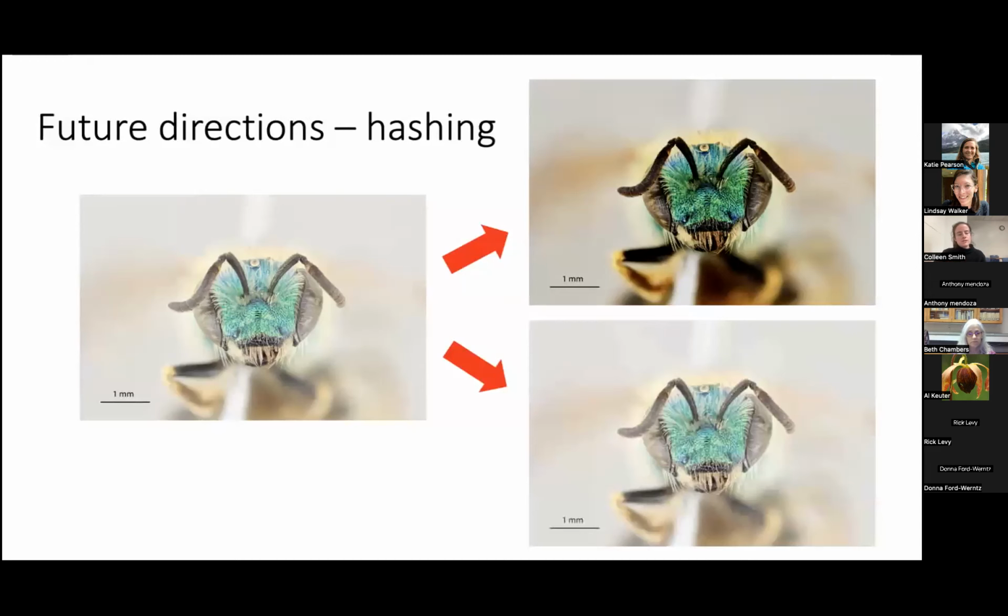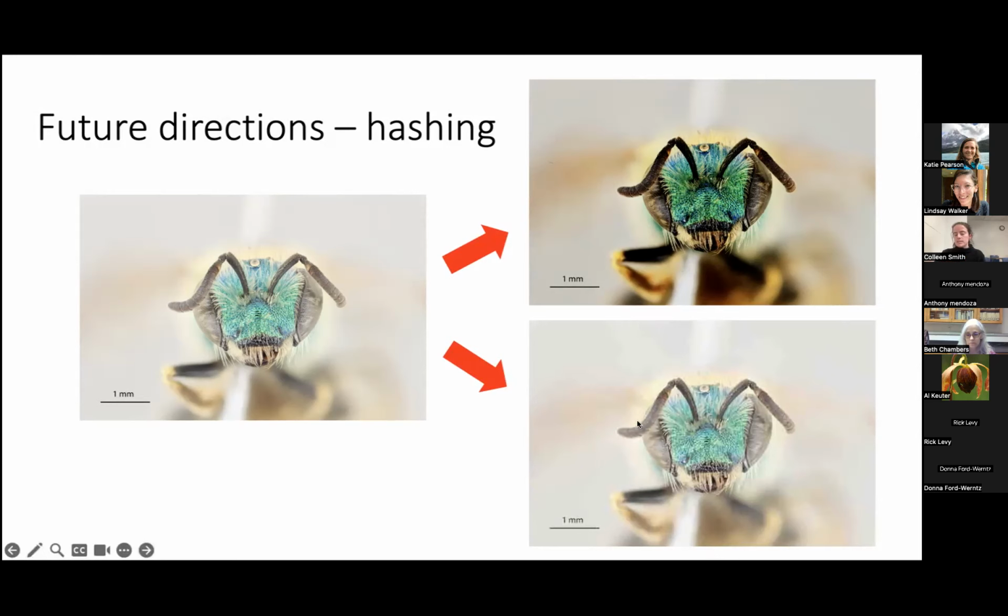The final future direction that I'll talk about is image hashing. A hash is a unique string that's associated with an image and gets registered in an online database. It's a string generated based on the bits and pixels in an image, and if the image is changed, the hash will also change. Here the top photo has been photoshopped, so the color has changed, which would change the hash slightly.